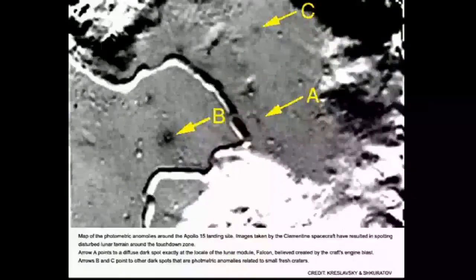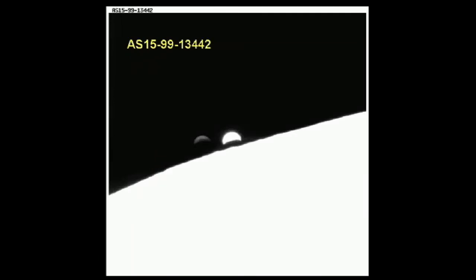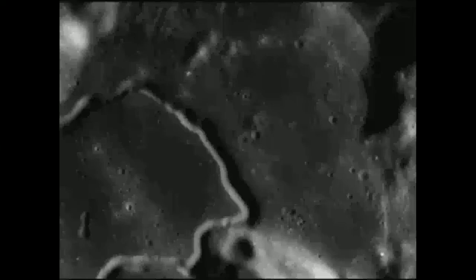When Jarrah said that the Clementine images were recorded in the ultraviolet spectrum, he knew that was wrong because he'd already seen the photos on the JPL website and knew which filters were used. Instead, he intentionally said ultraviolet because he knew that the Apollo 15 command module Endeavour was the only one fitted with a UV filter over one of the windows, permitting the astronauts to take ultraviolet pictures of Earth and the Moon throughout their trip - hinting at a unique feature of the Apollo 15 mission. When Jarrah used a negative image to describe the difference between UV and visible light spectrum pictures, he was telling us he knew the picture in the article was a negative image - showing a positive image at the 3:24 and 5:37 markers, giving a clue on how to debunk his argument.